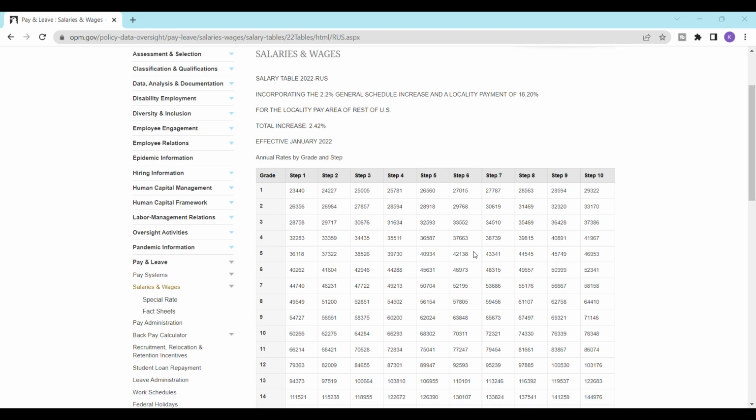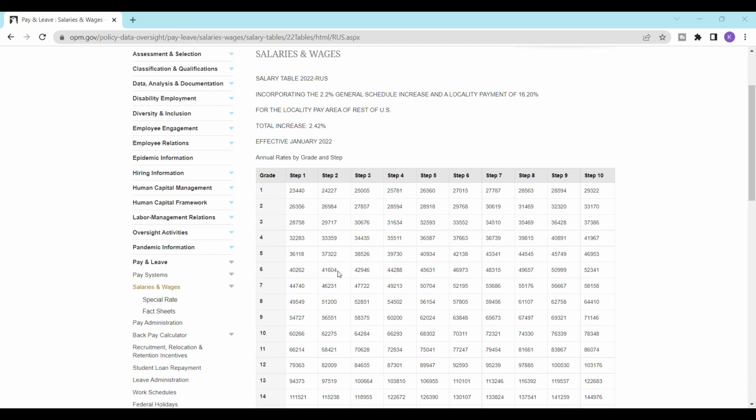So if you're going from the 5 to the 7, $42,138 is less than the step 1, so that's where you get set, step 1. Now let's say same scenario, but you're only going to the 6. $42,138, you would find where that falls on the 6, and that's going to be step 3.